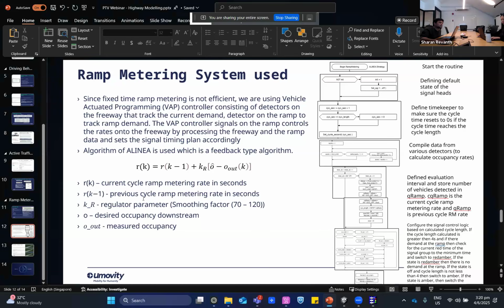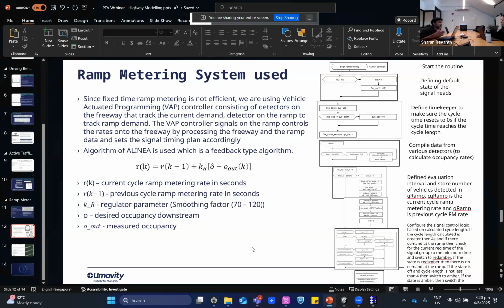So this is the formula that the ALINEA strategy uses. Here r(k) is the current cycle ramp metering rate, and r(k-1) is the previous cycle ramp metering rate.